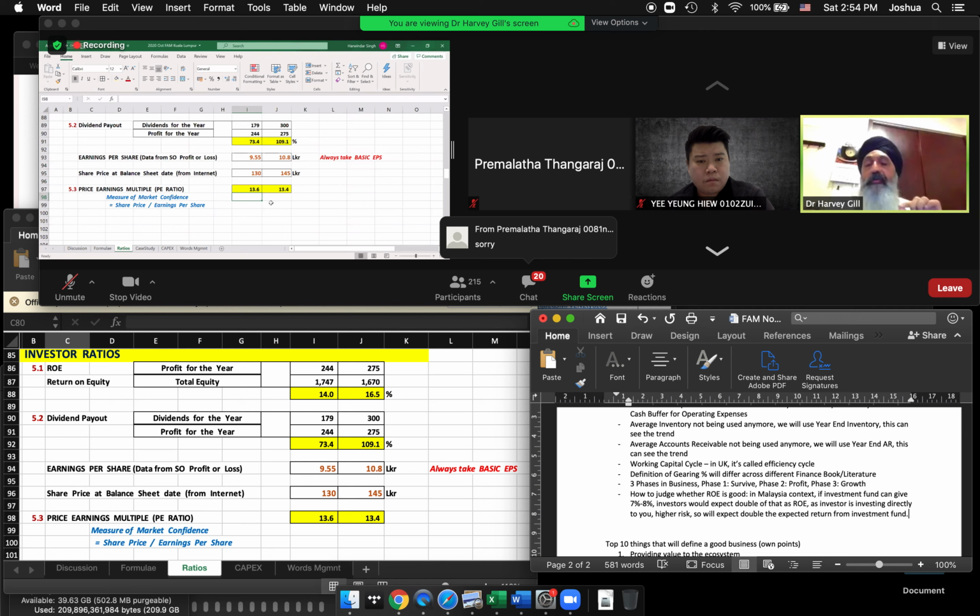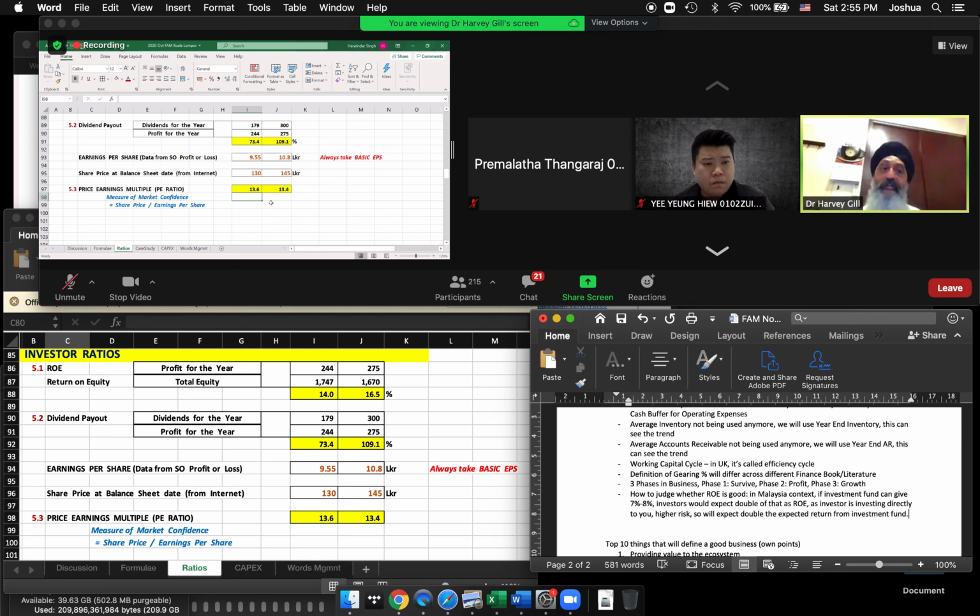So the PE ratio is a measure of market confidence. Please do not use things like what you see sometimes in books. Oh my God, I tell you, sometimes authors of books have really misled the whole world. They talk about the number of years that you have to wait to recover your investment. Mathematically correct, but nobody is looking at the number of years to recover my investment. Nobody is looking at that. So in the market, the PE ratio is an indicator of market confidence. That's all, no more and no less.